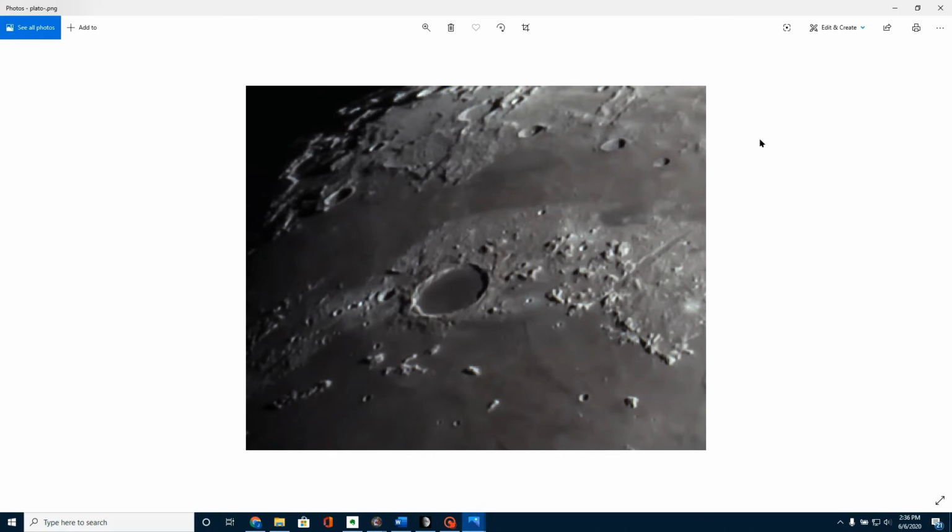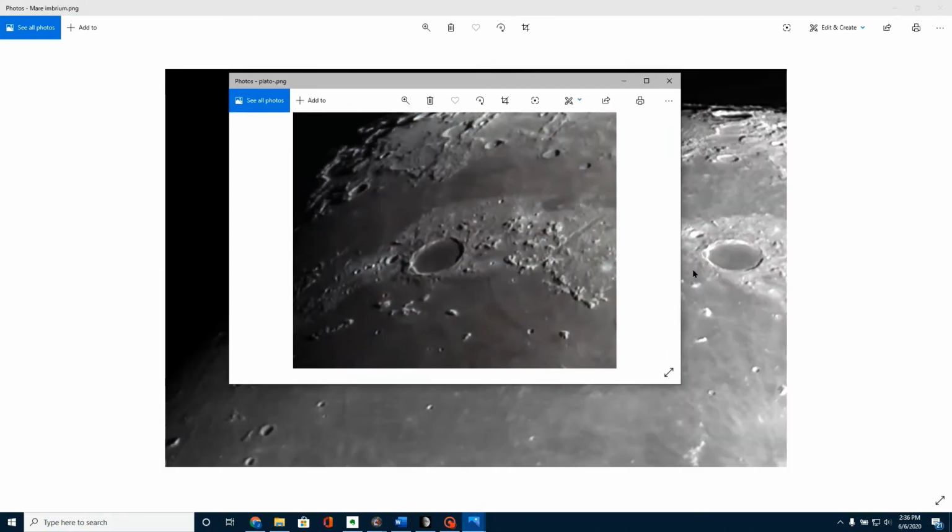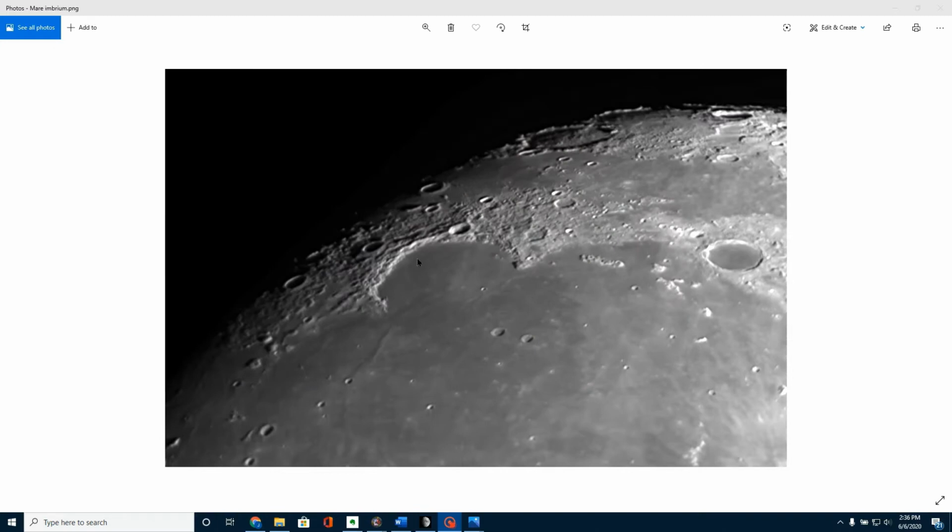I'll tell you about this feature in a couple of moments. But this is the crater Plato, and I think because it's so flat, it really catches your attention, especially right alongside this beautiful area up here. This is one of my favorite areas of the moon to take a look at, and you can easily see these in binoculars. Very, very easy to find. Let's move on.